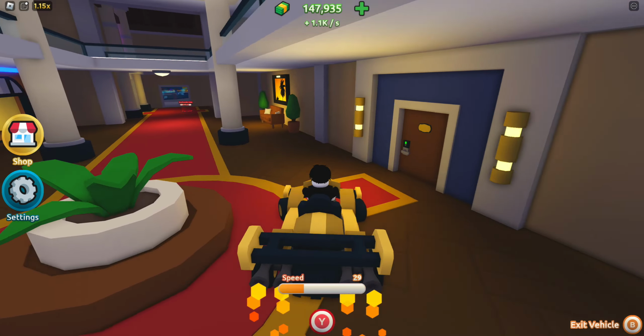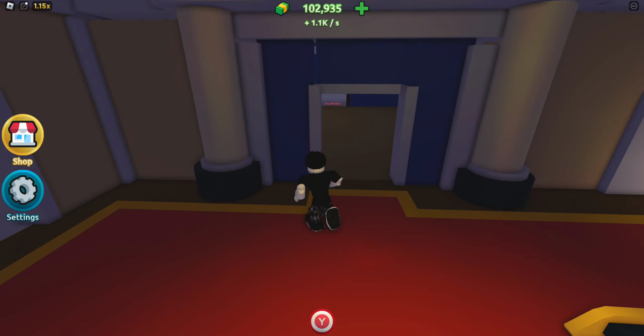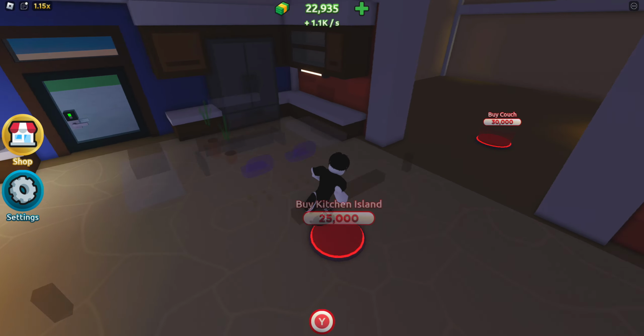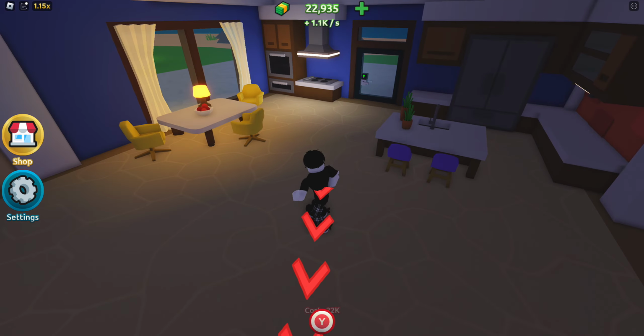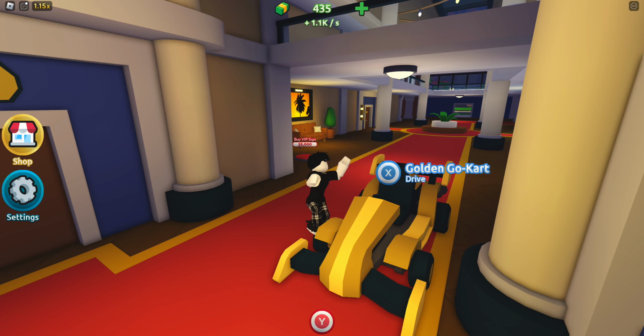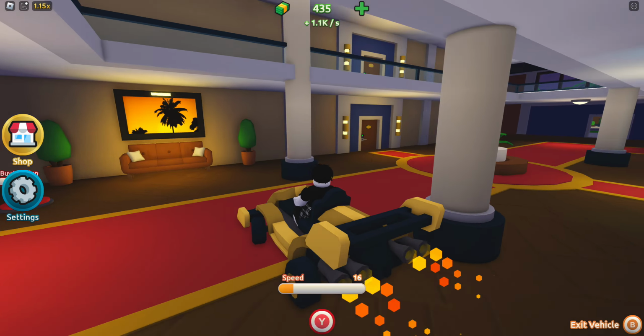Okay, I actually kind of have a really good deal. Actually, never mind. So, kitchen, dining table, this. Are you kidding me? Let's get a chandelier at least. Buy a VIP, these are the VIP rooms.